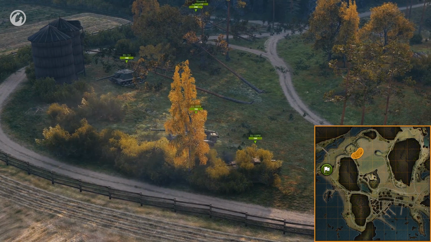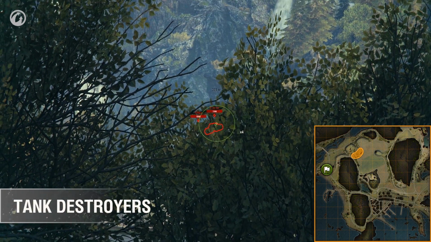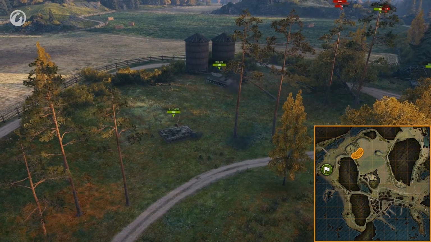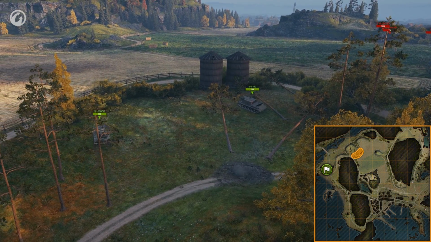You can also hide here between shots, and if you remember the 15-meter rule and roll back from the bushes at the required distance, you won't even need to hide. Just remember that the artillery always aims here, so it's not enough to roll back down after being spotted.